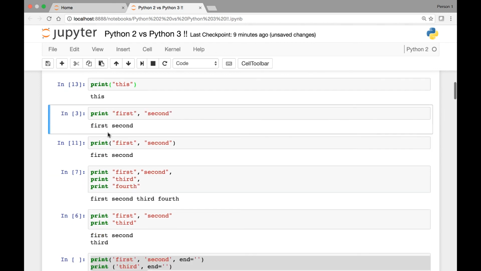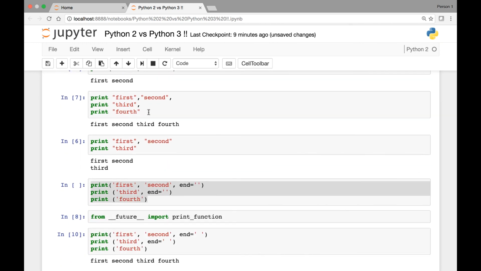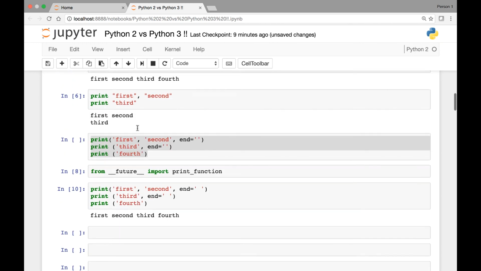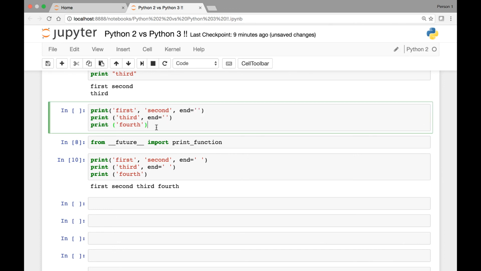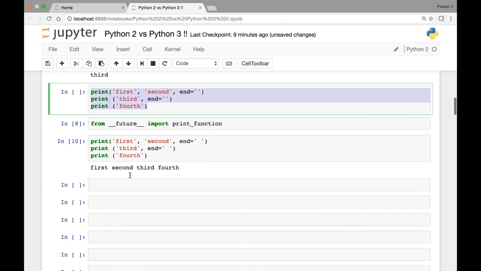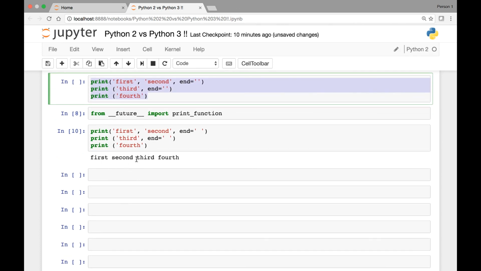This is how to print two statements in Python 3. And finally, this is how we can print multiple statements. If we want them to follow each other, we can end our statements with empty quotes so that each of our statements are printed one after the other, separated by a space.